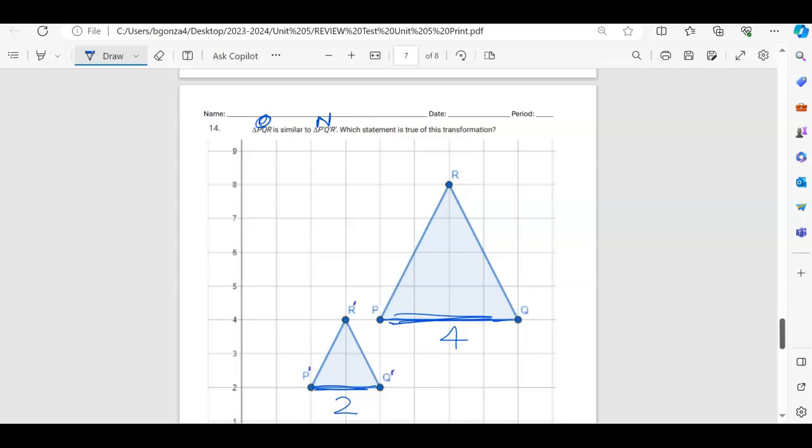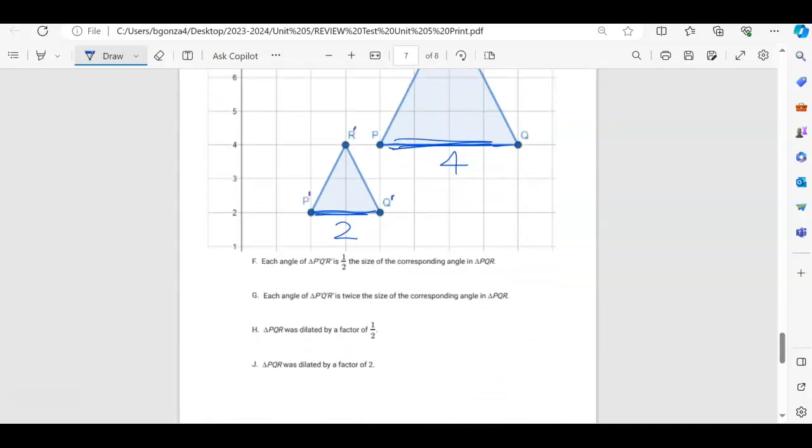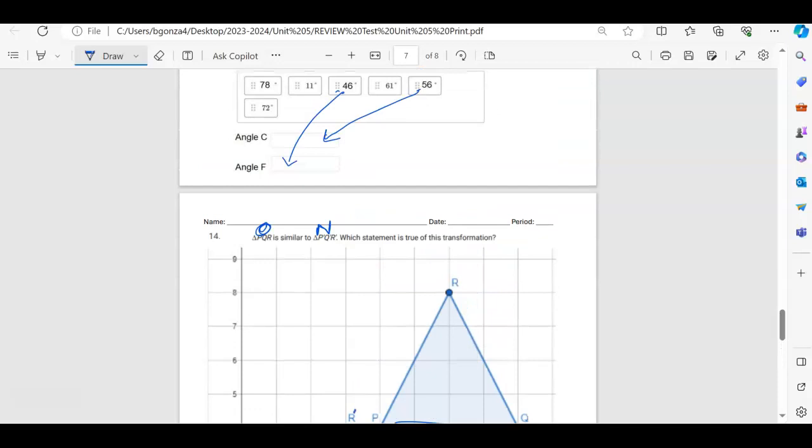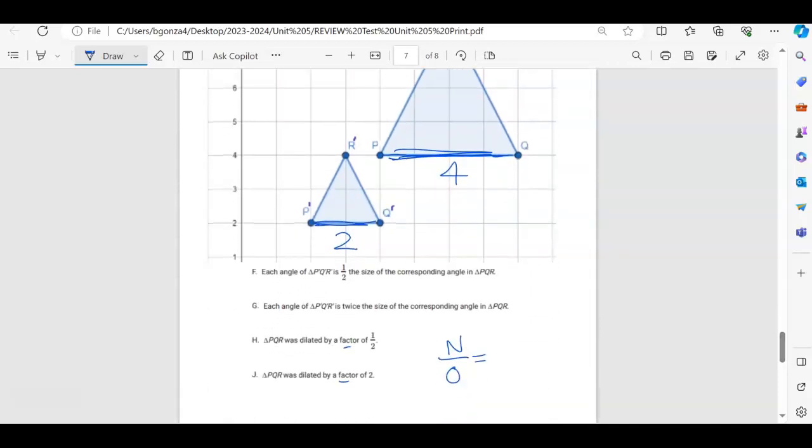Okay, well, so remember, if I want to do scale factor, okay, a lot of these are talking about the scale factor. So let's do scale factor of new over original. And which one's new? Well, it's the primes. So it's going to be 2 over 4. That reduces to 1/2. All right. Okay, now that means the scale factor is not 2. That would be original over new. It's not J. Okay.